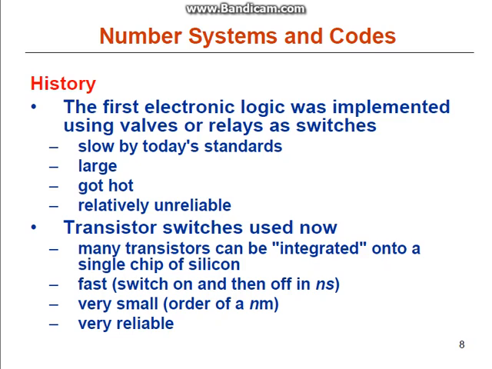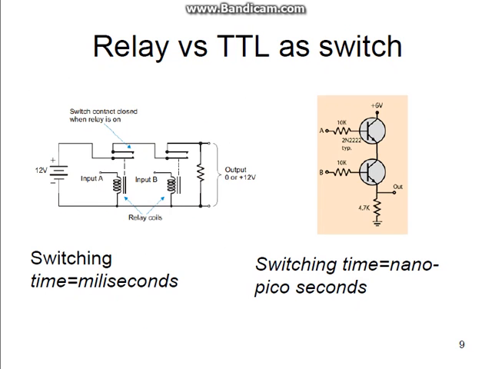but that's just for you to know, because in the beginning what we used to have are valves, relays, and switches, all right? But whatever we use now is definitely much smaller, much more compact, but at the same time we have more stuff in it, faster, more reliable, and so on. So this is just an example of how it looks compared to how it used to be last time for things like relay.